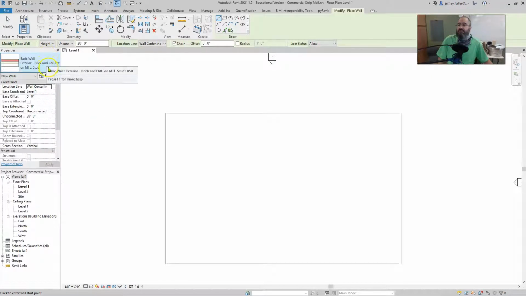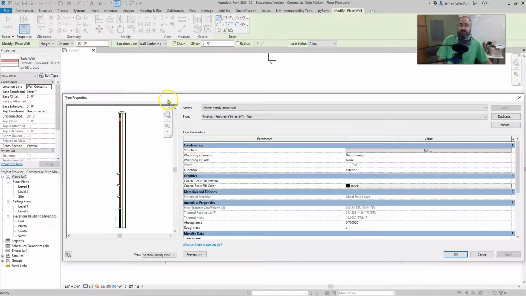So this first one, exterior brick and CMU on metal stud, we'll go into the edit type, and here we have a side view of that. Let's zoom in. Now this wall is made of brick. It has a parapet.